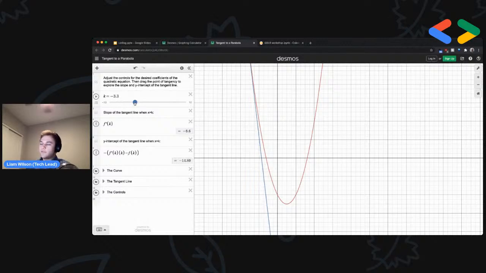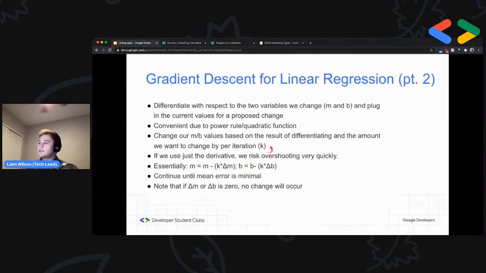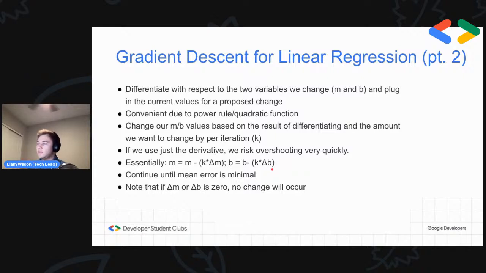So this k value is just our slope. So if we have like 3.4 and our minimum occurs here, if we just iterate by the value of our slope, we'll end up overshooting extremely quickly, which is not particularly efficient. So if we have our constant modifier here to change it, then we won't have the same likelihood of overshooting. We also progressively want to make our changes smaller and smaller, because ideally we expect to get closer and closer to the minimum. So our updating functions are also fairly straightforward, given that intuition.